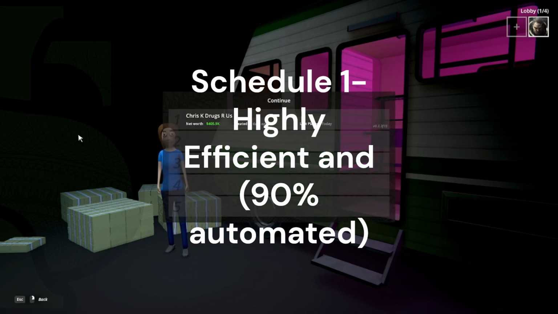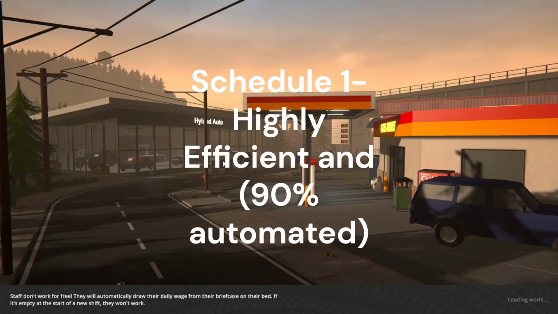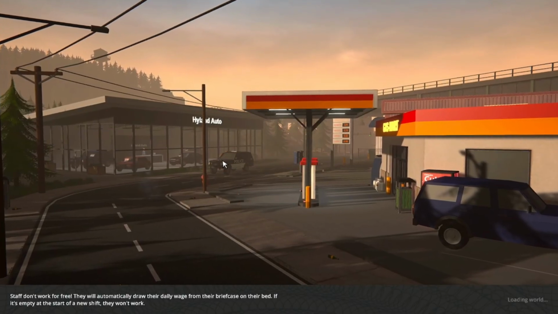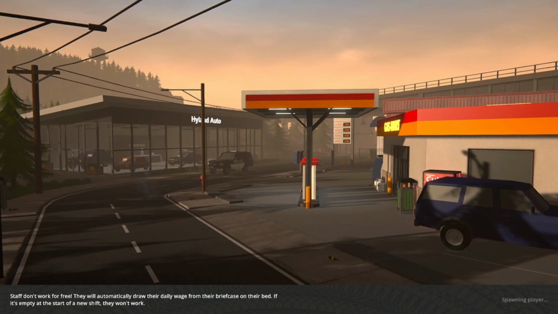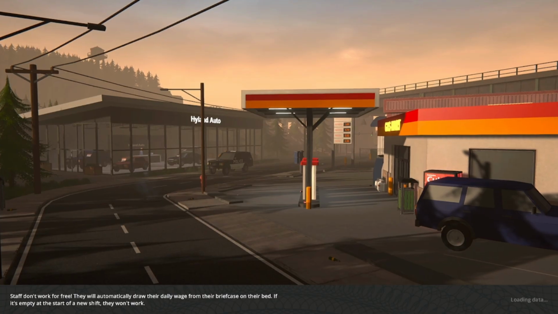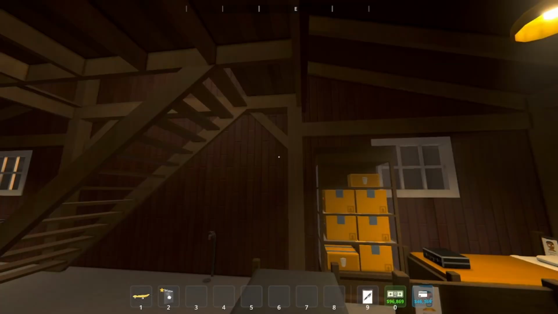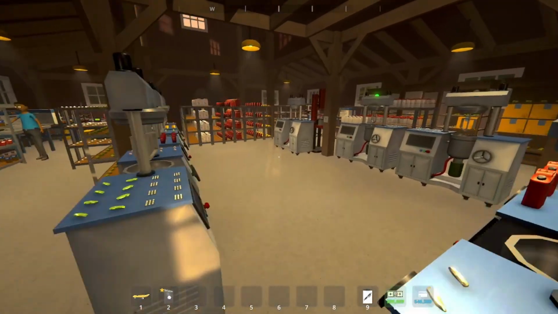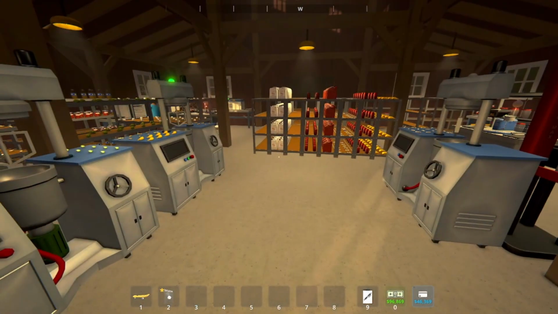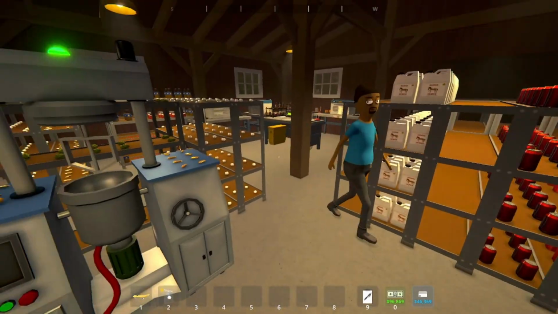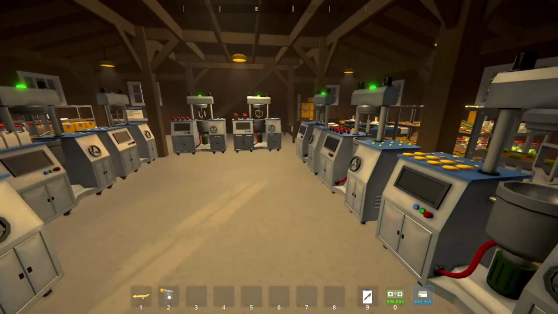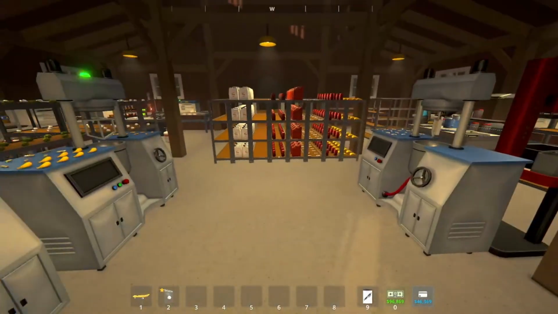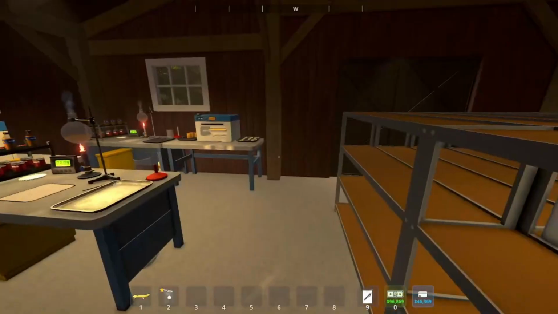Right, let's start up this game. So with this video, I'm going to try to demonstrate my automation technique that I use for both my meth processing and mixing, as well as my cocaine, and how it all flows and how it is seemingly automated within the actual batch level, not the entire process. So we'll go over that.